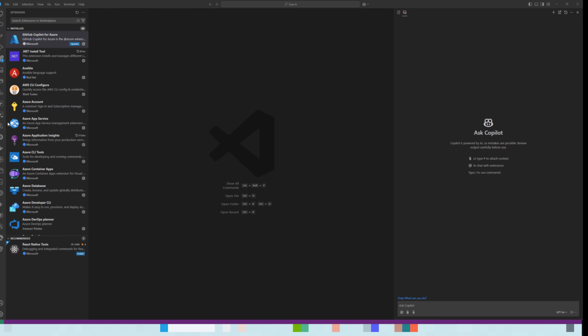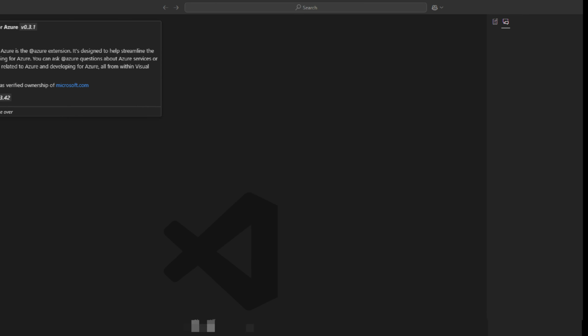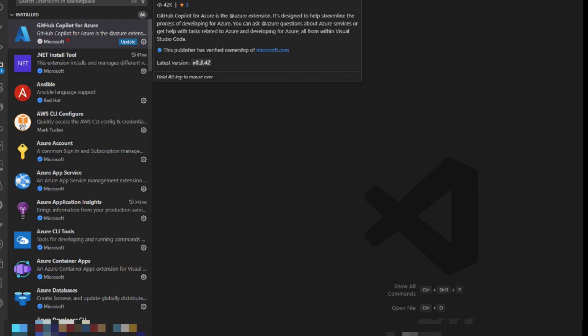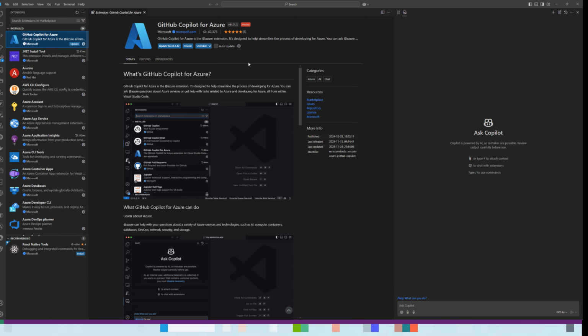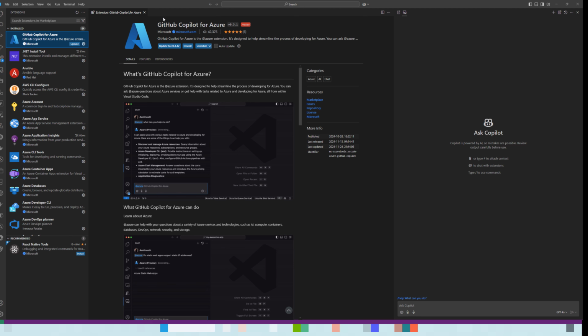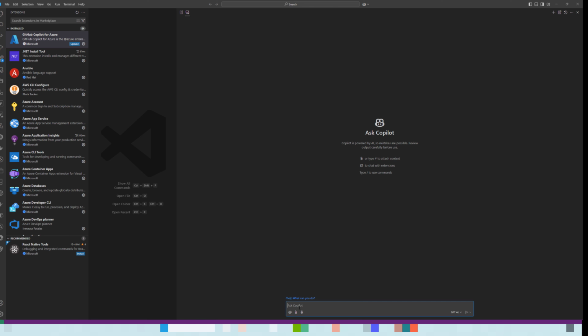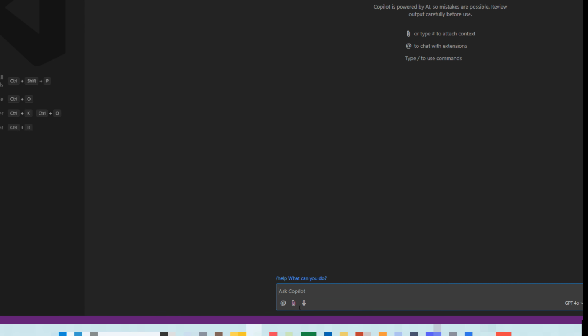All right. So last, I want to talk about the Azure GitHub Copilot extension, which is still in preview, which is a tool that bridges the power of AI coding assistance with the capabilities of Azure. It's designed to boost productivity, reduce errors, and streamline workflow for developers working directly in Azure services. As I said, it's still in preview. What can we do with this extension?